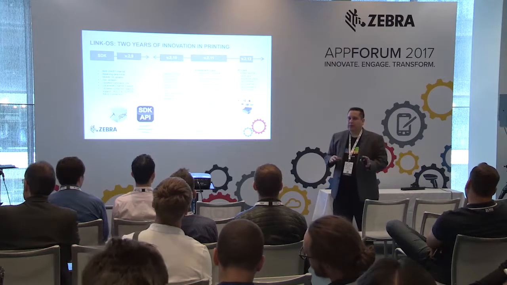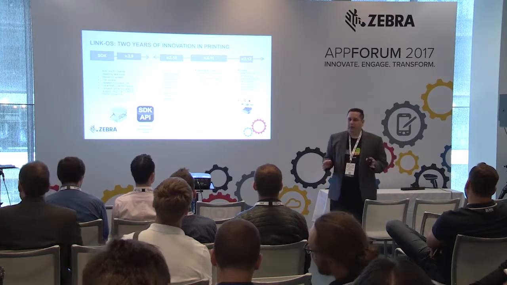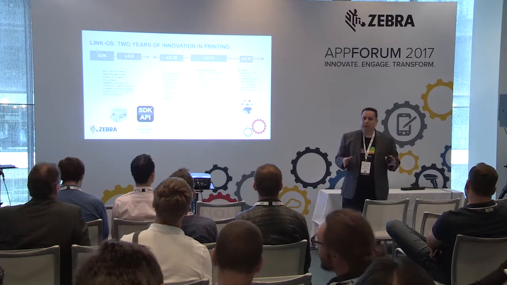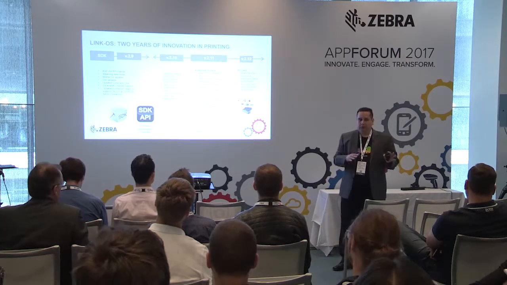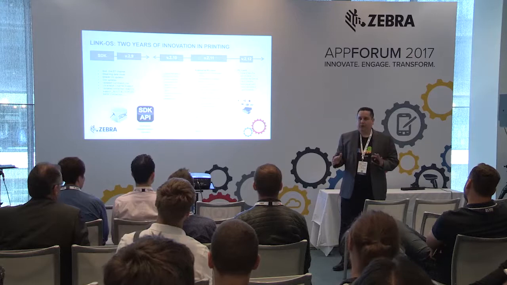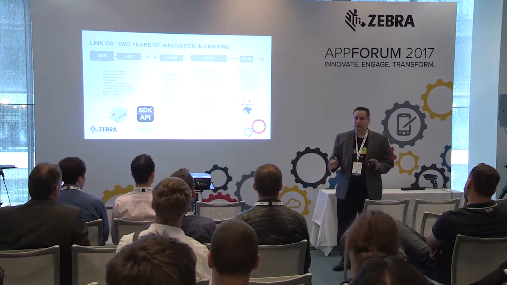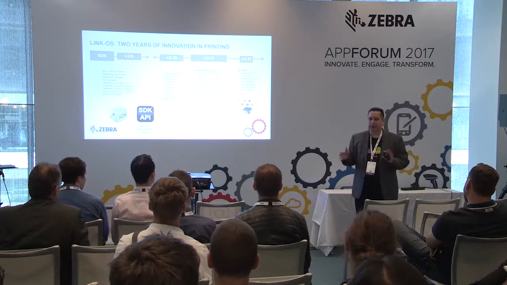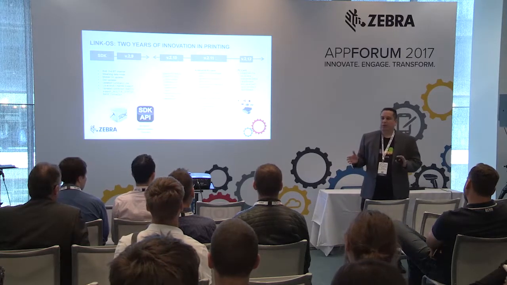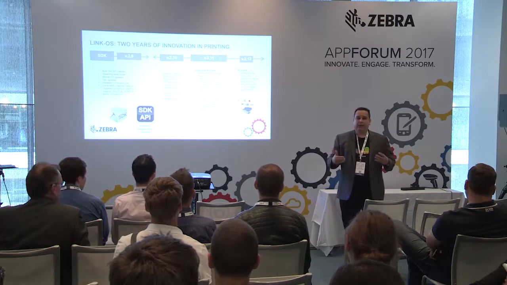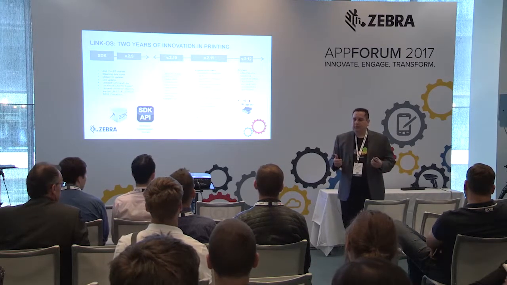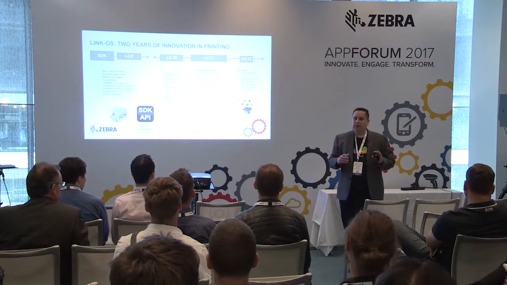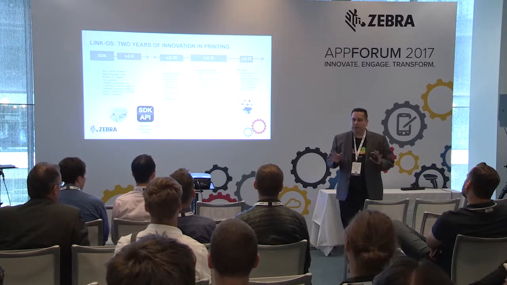What is the advantage between one and the other? If you work with Android 6.0, you cannot do unsecure connections anymore. You know that, right? Android 6.0 now requires always making a secure connection when you're connecting through printers or any device, because it's not a Zebra issue, it's an Android issue. When you're working with Bluetooth Low Energy, you still keep doing that kind of connection. There is a nice demo that one of my colleagues did with Bluetooth Low Energy. You can see how nicely it works doing direct connection through Bluetooth Low Energy. So it's one of the most important differences.